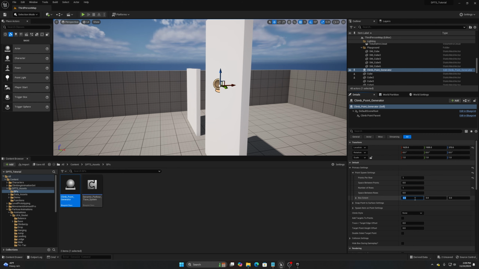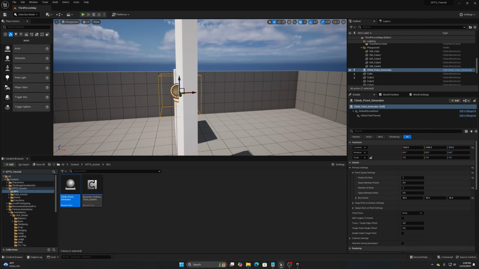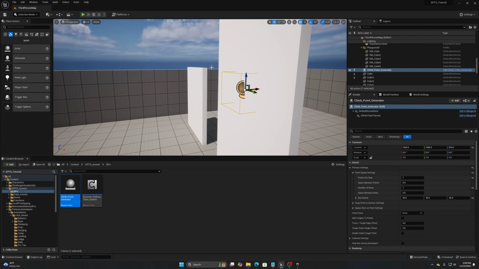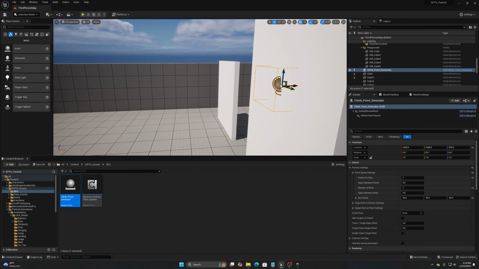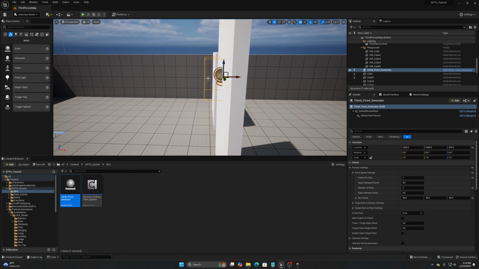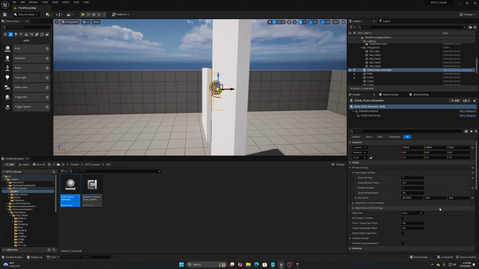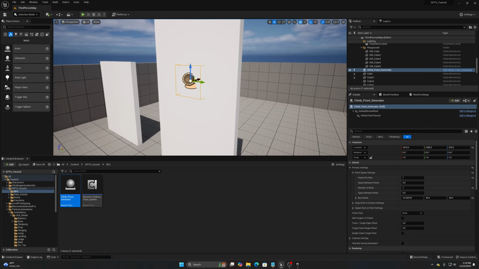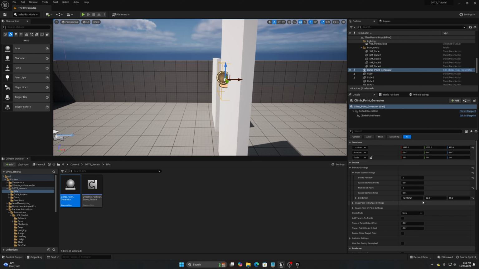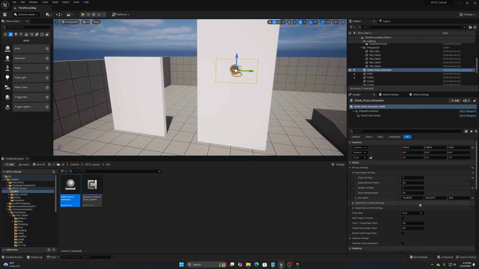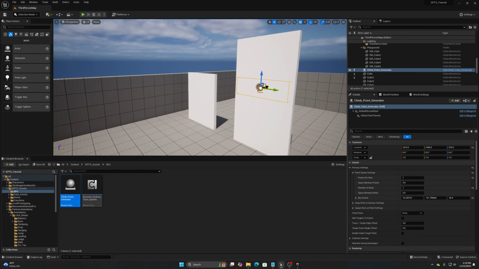And then for the box extent, I like to start with just 50 by 50 by 50, because this gives me a nice idea of what the box shape is before I start actually trying to size it to the point that I need. So from here, now that we know how the box is going to sit on it, I know that this is the x-axis here, so I can go ahead and take the x and we'll just move it in a little bit, something like that, so that it doesn't clip through the wall too much. Maybe a little bit more, because this way it's not too close or too far from the wall, I should say. And then the y, we'll go ahead and extend it out, make it the length of this object here a little bit, something more like that. Oh, maybe a little too much. And then we'll leave the z value at 50 for right now.